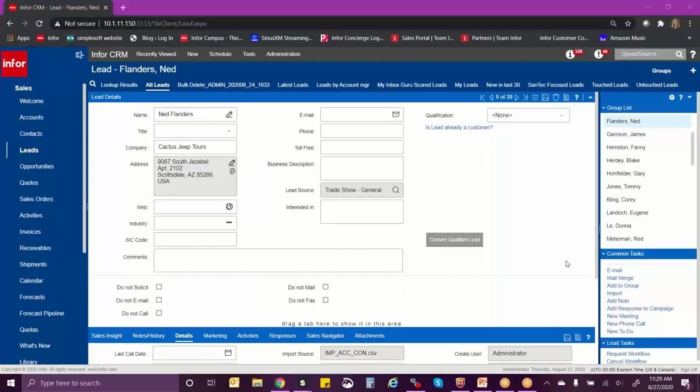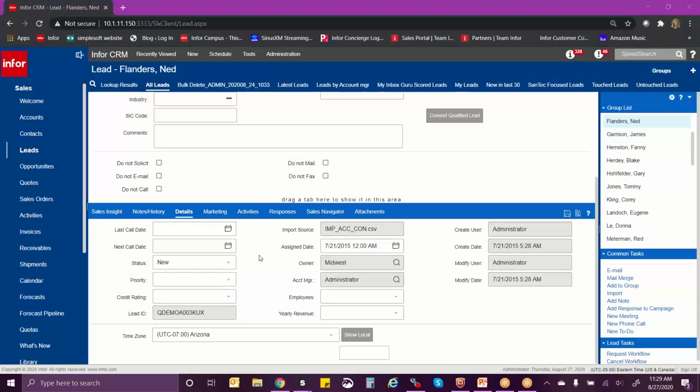I got a question here. What is the difference between lead source and the lead ID in the details section? The lead ID is, so every contact and account that's put into the system has an identifying number.